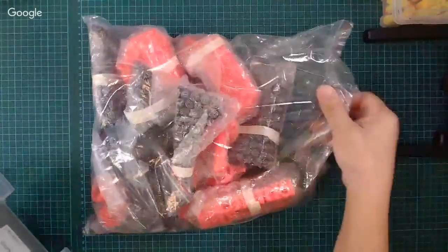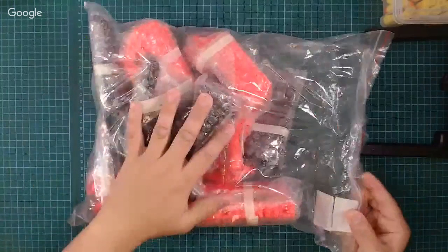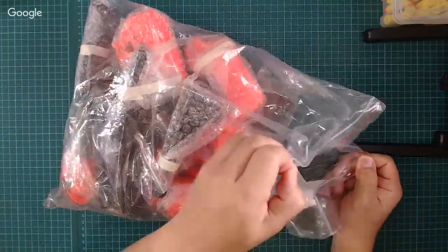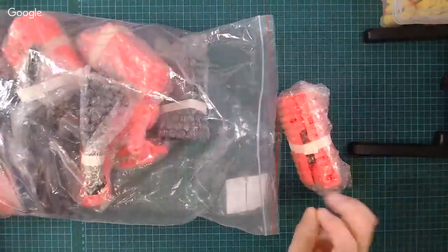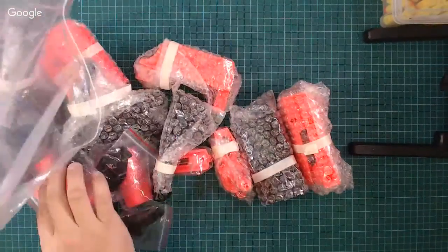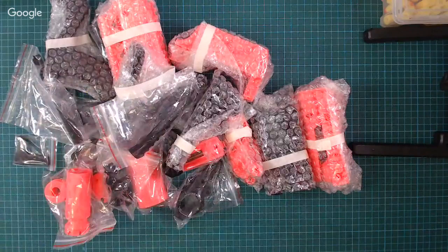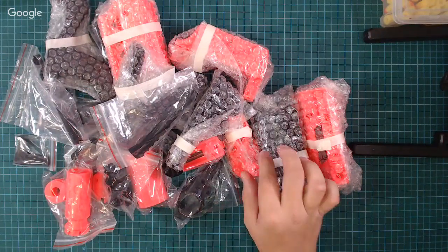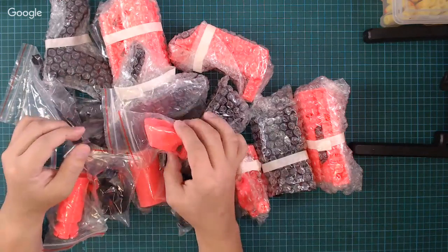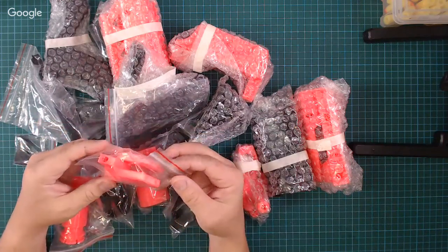Okay, something like this. Basically what I did was I bought it from the China site itself. So they have messaging. So I messaged the guy at Worker, and basically I casually asked, is it possible to get it in a different color? He actually answered yes. So I just asked what colors are available. He gave me a selection of filament that they have, and then asked me to choose the color that I want.